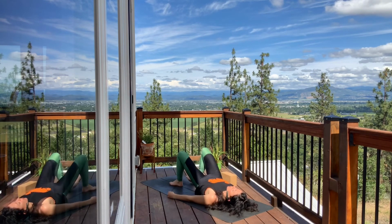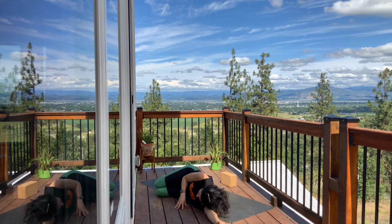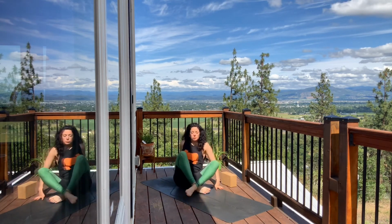Pick the hips up, move them over to one side, and just roll on to the opposite side. Use that bicep as a pillow. Then slowly press yourself up to a comfortable seat. You can keep the eyes closed. Once you're there, just notice this length and spaciousness, maybe even clarity.